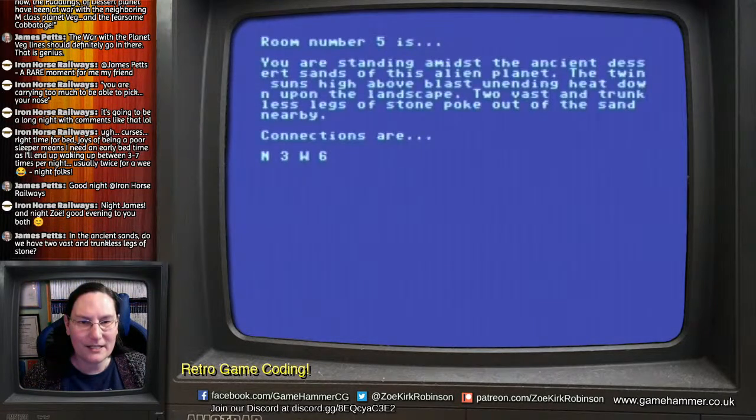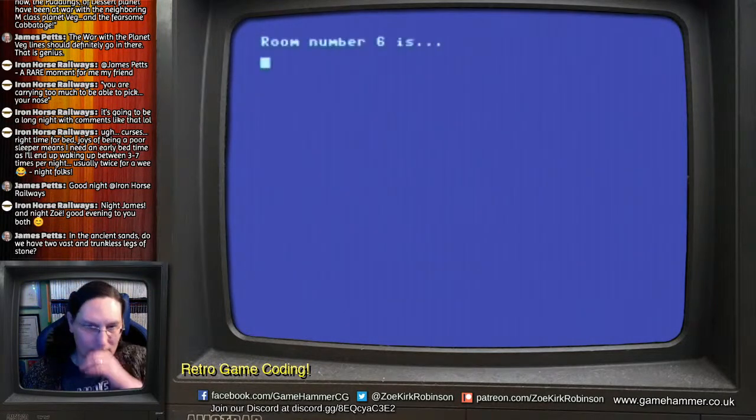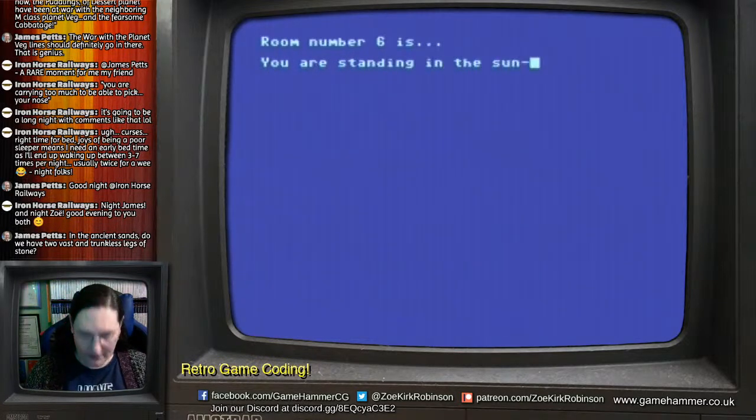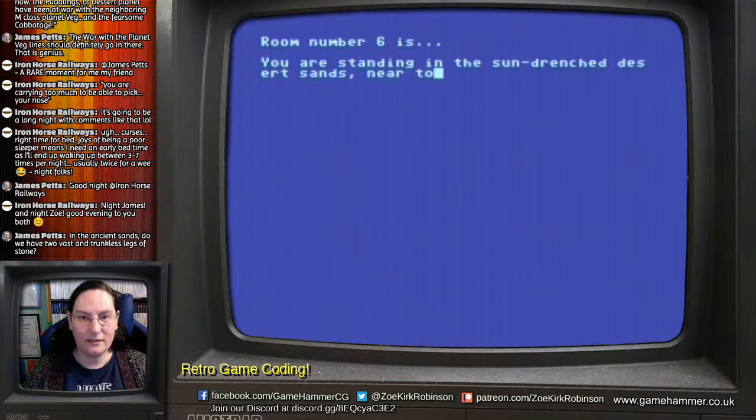Room number 6 is more desert. Standing in the sun, desert sands, near to the remains of a crashed vessel.